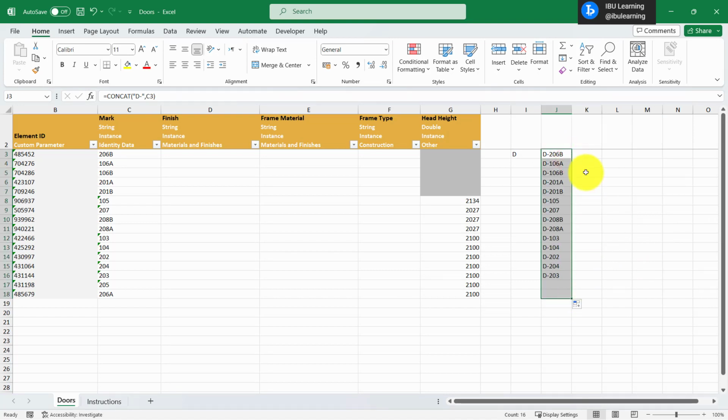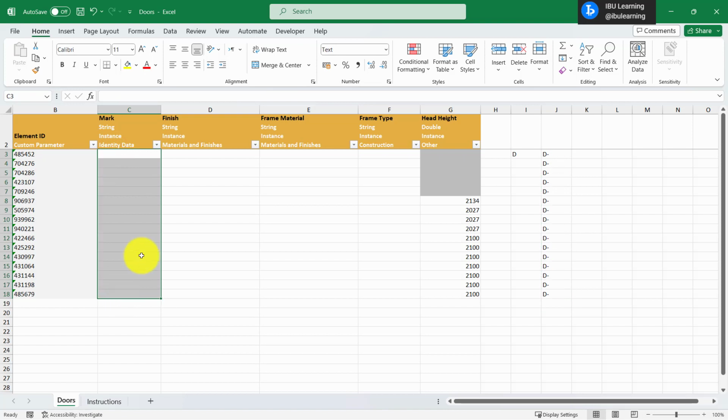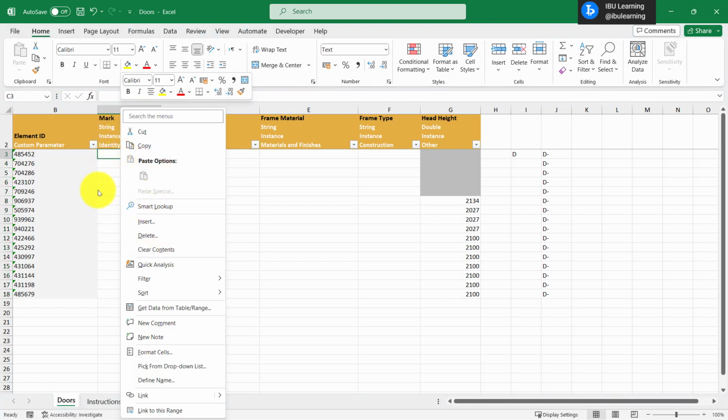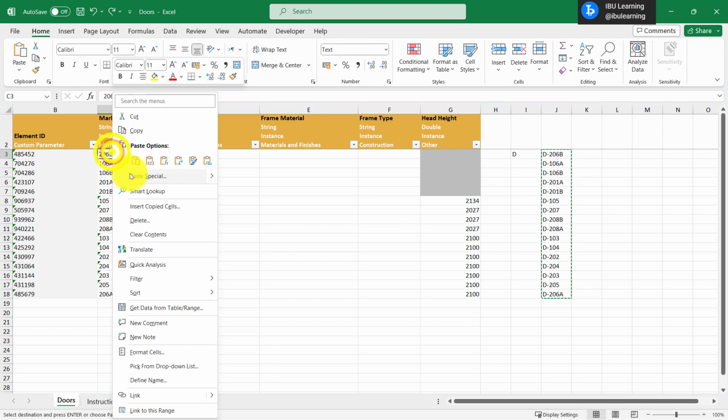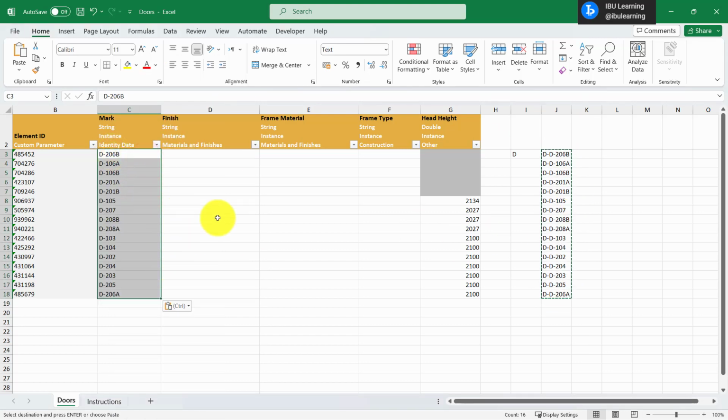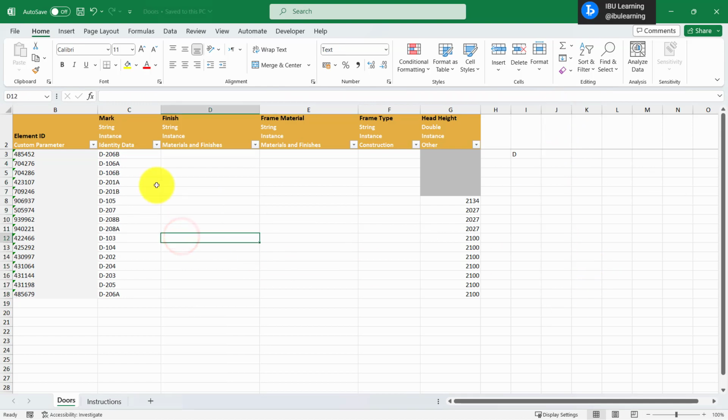Just go to apply for all, copy these things, and just select delete. Sorry, just copy this again and then paste here, and if you want, you can delete this, because this is already updated in your door number.